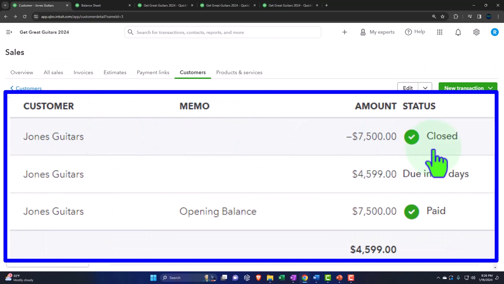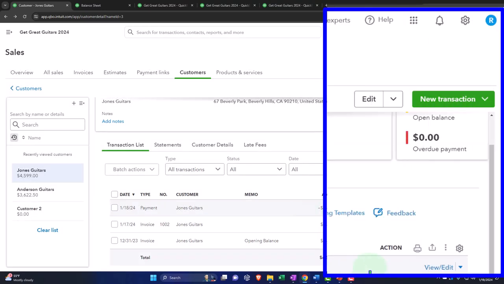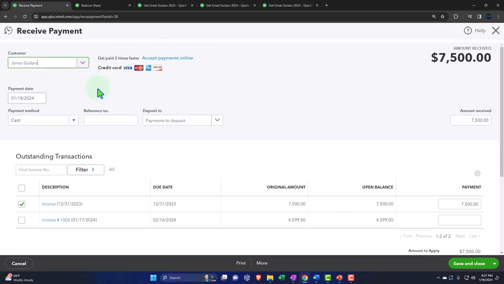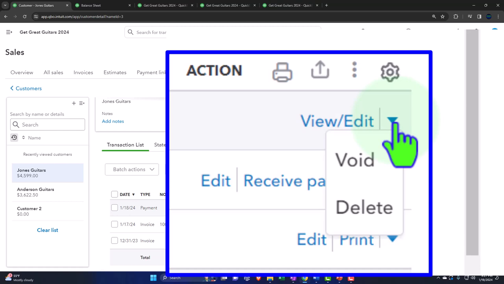Why is it important to say the payment's closed out? You would think, of course, it's closed out because you paid the invoice. But it's possible that they gave you a payment before you billed them, like a prepayment, a customer deposit, which means you would end up with a credit or a payment that needs to be applied to a future invoice. This is showing you that that's not the case. It's been paid. If you go into it, it has the detail on the right. And then if I was to edit or view that one, then we can see the activity and the invoice that it was linked to. So everything should be tied out on these internal forms. You can void it or you can delete it if you need to.